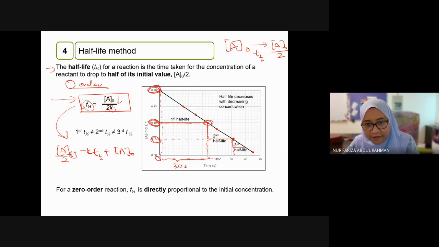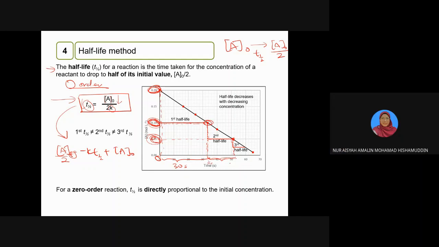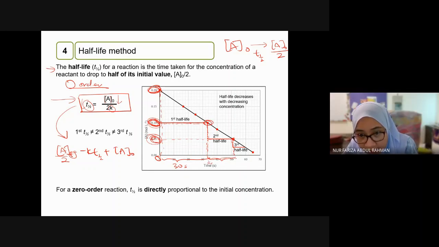For the second half-life, berapa masa yang dia perlukan from 0.1 to become 0.05? Berapa masa yang dia perlukan dekat sini? So, kat sini berapa tadi? This is like 34 ke? 34. Yang ni maybe around 52. So, you 52 minus 34 lah. Berapa masa yang diperlukan? As you can see, dia berkurang. Nampak tak? Kan kita baru translate tadi, kalau initial concentration decreasing, the T half will also decrease.